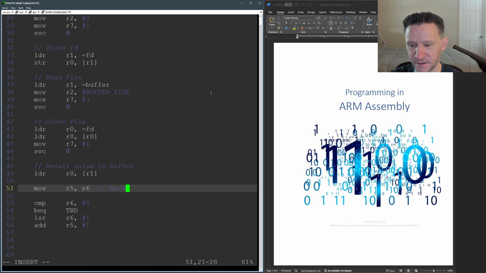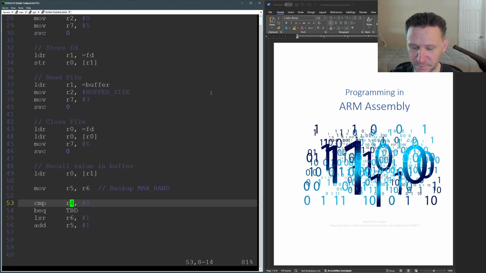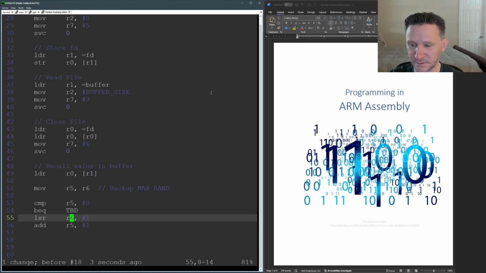So backup max rand, and we'll use R5 for our bit shifting. That way we don't lose the original max rand value.